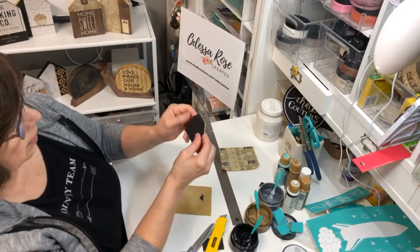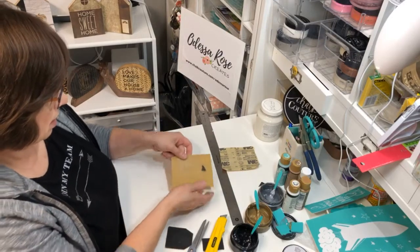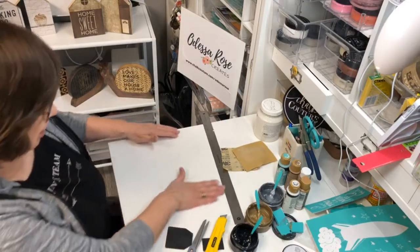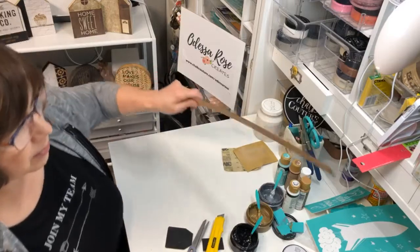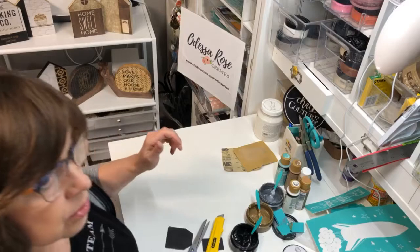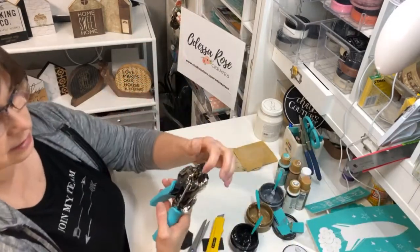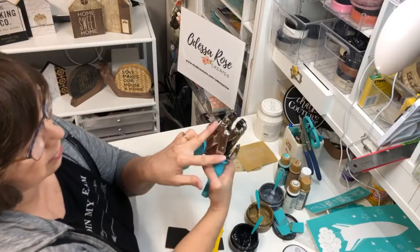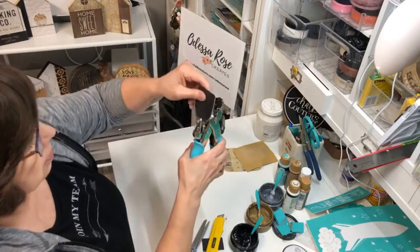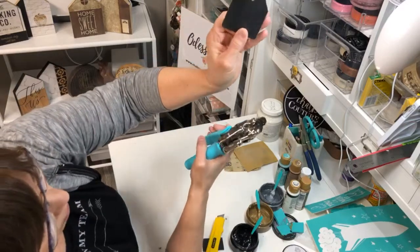Okay. Now, if you have a crocodile, that's how you get the hole in. And not being a scrapbooker or paper crafter, I had to buy one because it's just so easy to use. They are also meant to put on eyelets, but they have these two sizes of paper punches on the side. And I'm going to use the bigger one. And you just figure out where you want it, and then boom, makes a hole. Super easy.